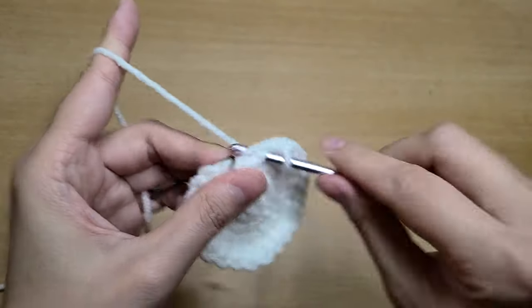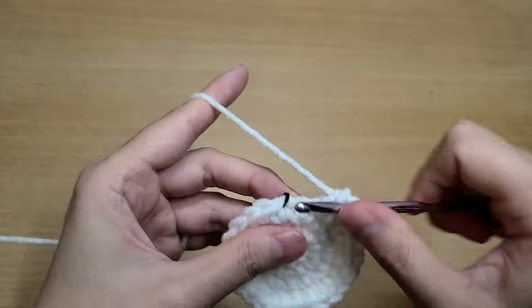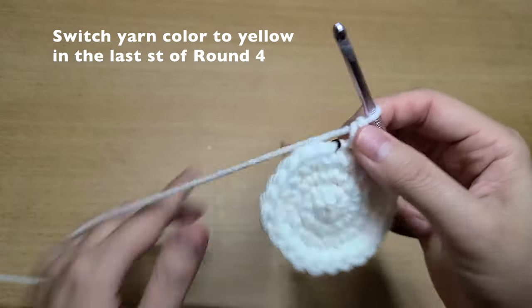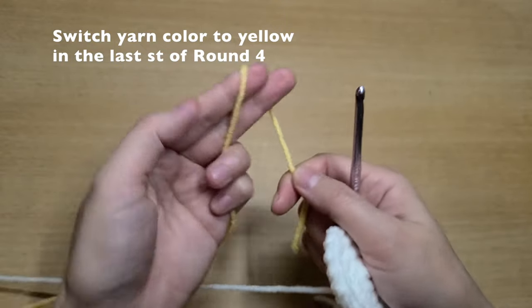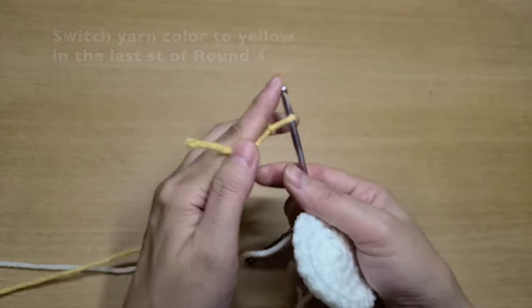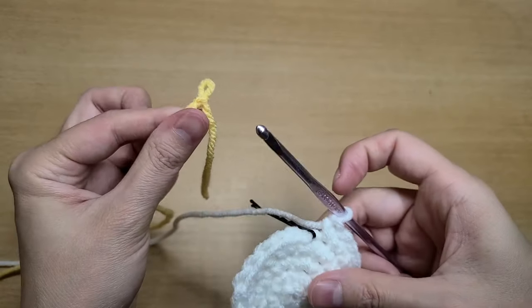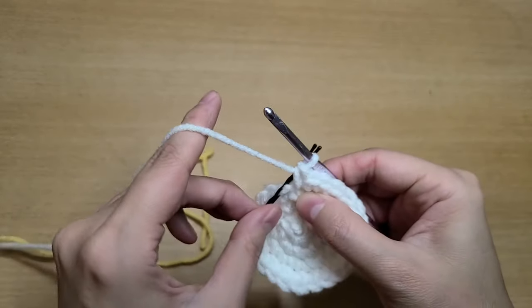And here's our very last set. So that's 1 and 2 and 1. And here's our very last stitch. And we're going to change colors. We're going to grab our yellow yarn and make a slip knot to prepare it. And then we are going to go back to our very last stitch.